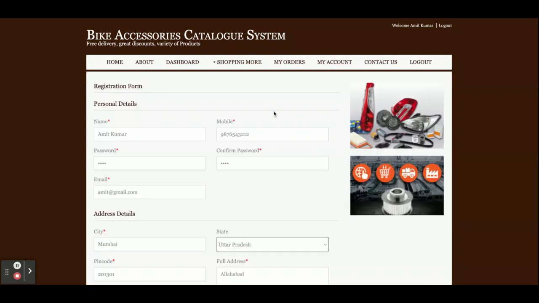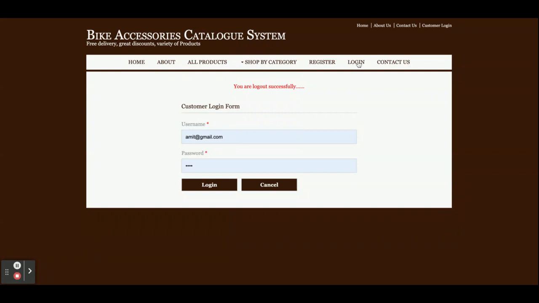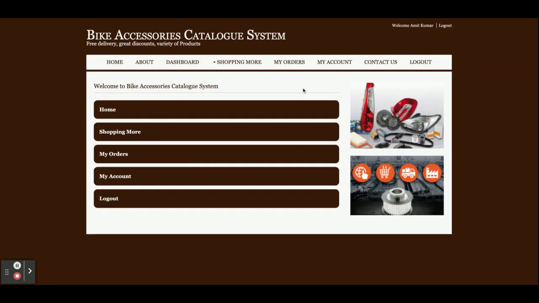This is the My Account section. From here you can see your account details and you can update them. And this is the dashboard. From here you can see the dashboard, right? These extra menus you are seeing because the customer has logged in. If I log out, then this menu will not be displayed, right? If I log in, then this menu will be displayed because it's session driven. It renders according to the session, right? The system is checking whether the customer has logged in or not. If the customer has logged in, it will render a different menu. If the customer is not logged in, it will render a different menu, right?